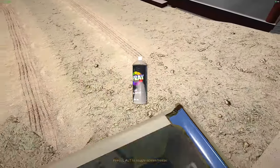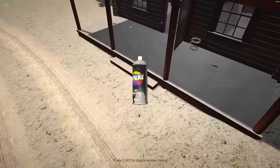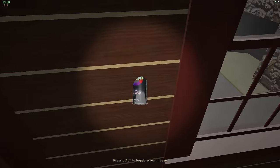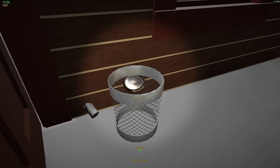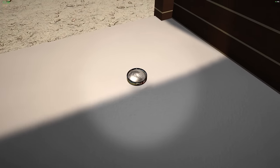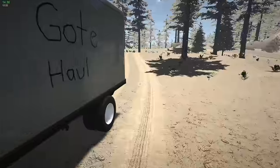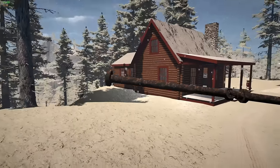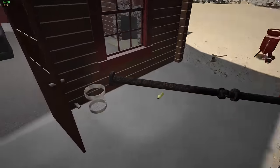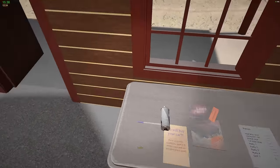Damn it. There we go. Okay, we're out of money there. So if I get rid of these, what can I get for these? $2. I just need one. I think I can do it with one more paint. $4. What was drive shaft? $10. Okay, here we go. And then buy that.